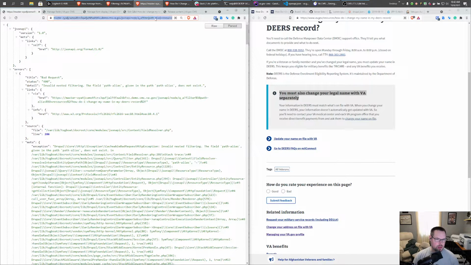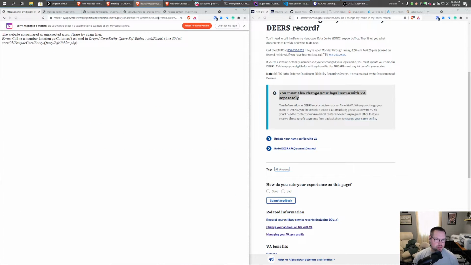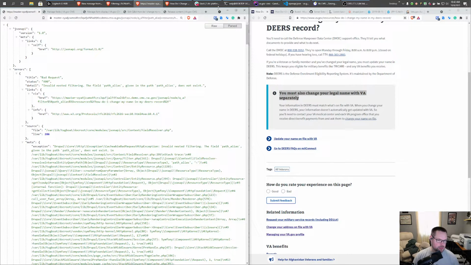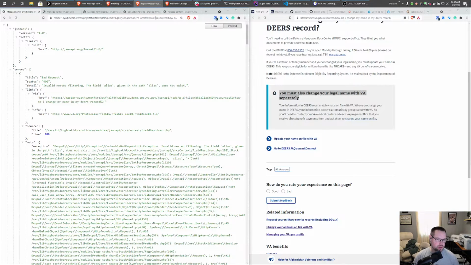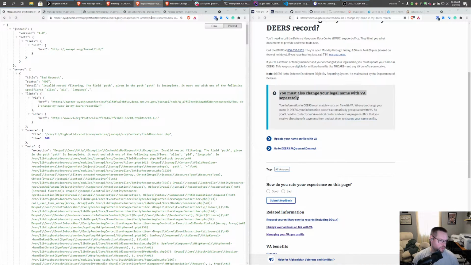I thought it'd be dot because that makes dot underscore maybe, or it's just alias. It's interesting. The error message isn't super helpful. Valid necessary filtering, field path has incomplete specifiers. So do I do like?